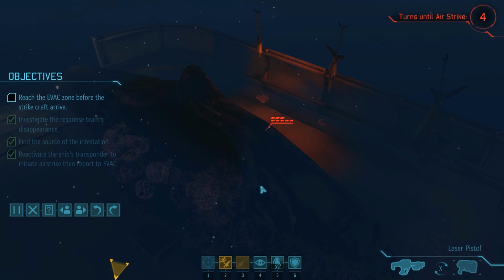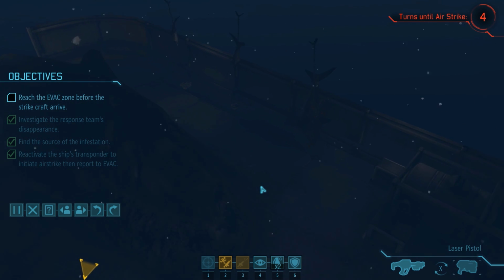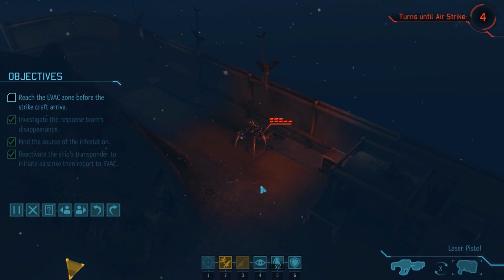Meanwhile, we also have even more Chrysalids spawning inside of the ship. However, we probably won't be able to kill them all before we have to leave.